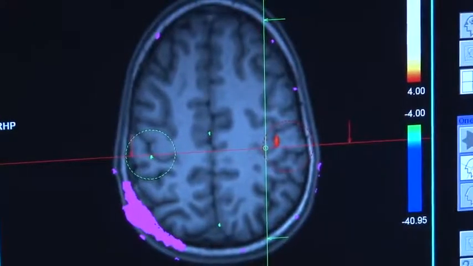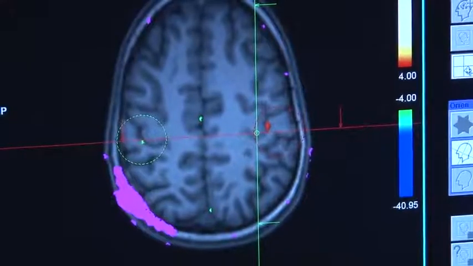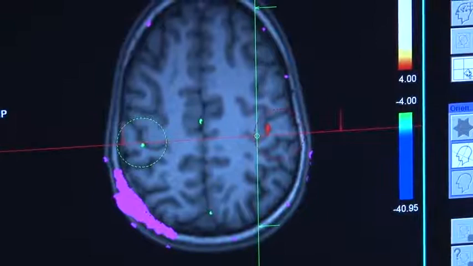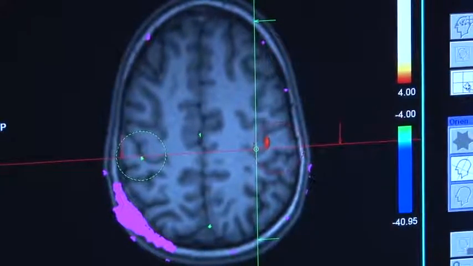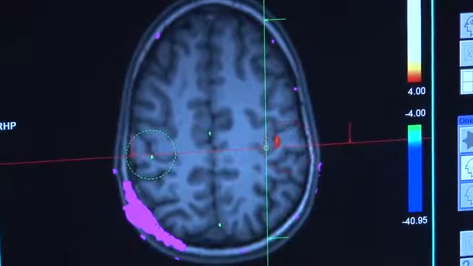Yeah, so what we're actually asking Lisa to do is, when she sees this arrow pointing to the right, we ask her to tap her right fingers, and when she sees an arrow pointing to the left, we ask her to tap her left fingers. When a right arrow pops up, she's supposed to be tapping her right fingers, and that's when we're going to see activity in the left motor cortex.